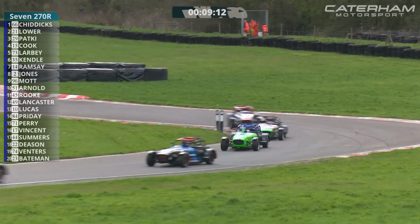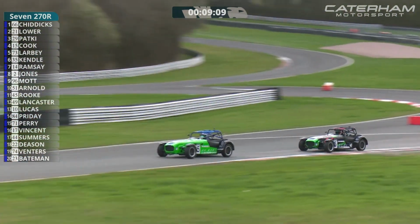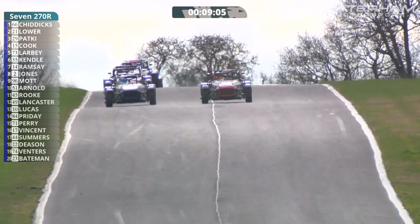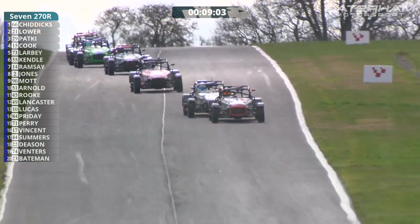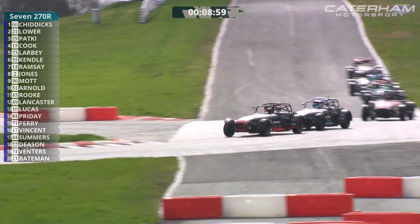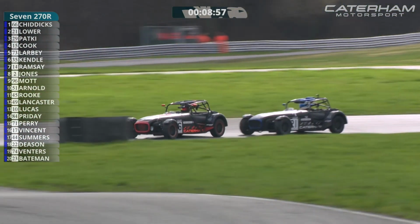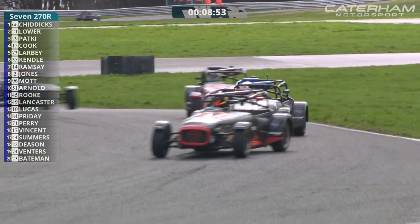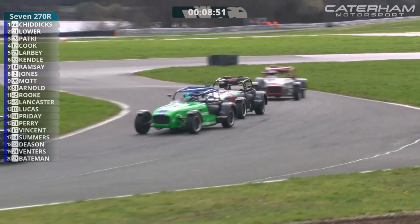The Welshman has gone down to 6th position there, the number 15. He's got Ramsey in the grey car in behind him, the man from Wigan in Lancashire. 35 just ahead of them, Mark Kendall, all the way from Norfolk to compete. There's Freddie Chiddix and Charlie Lower still side by side. Chiddix comes out in front as they head downhill into Knickerbrook, almost lifting a wheel there as he comes through the second element of the chicane.